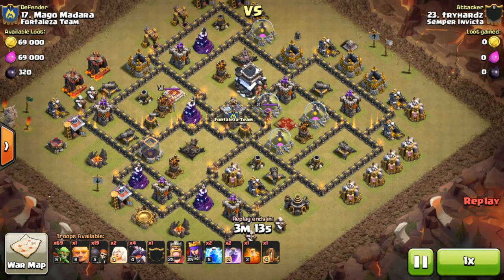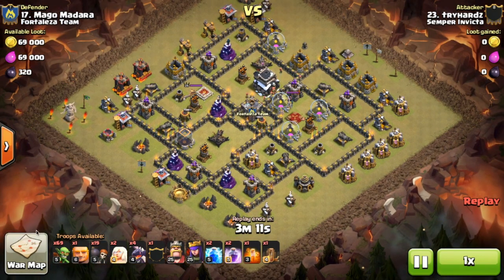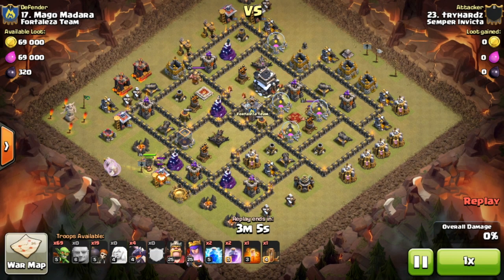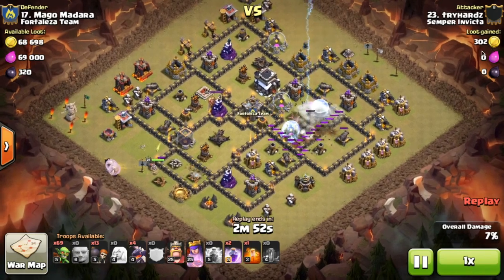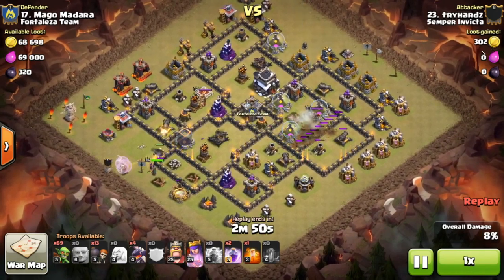He doesn't go for the flex spells, he goes for the troop spells. If you look in your lower left hand corner of the screen, you can see that he is using 69 goblins. So pretty flex by Tryhards in this attack. He triples this base using 69 of his troop space on something pretty damn useless. And he's using drags even more to flex in this attack.